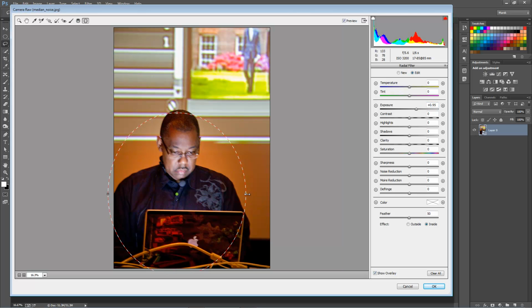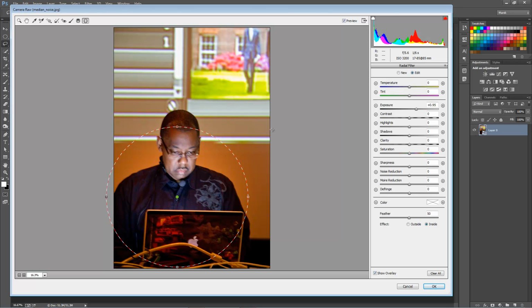You can resize the shape at any time. You could make it maybe more like that. Here we go. If you don't want that anymore, you can delete it by holding the Alt key down on the keyboard, and your cursor changes into scissors, and just click anywhere on your object to delete it. If you want it to be a perfect circle, you hold the Shift key down, like you do with anything else when you work in Photoshop.